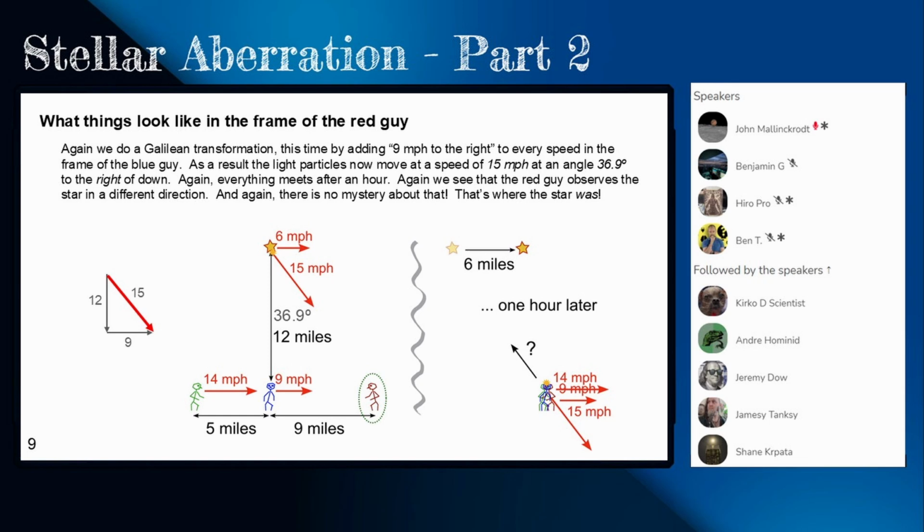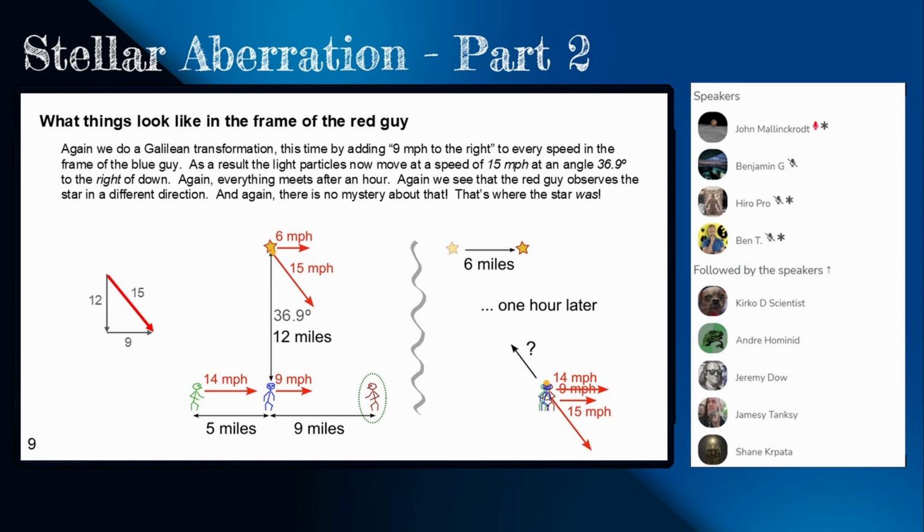So in the red guy's frame, that same light, the same light that was traveling directly toward the blue guy in his reference frame, is in this reference frame traveling toward the red guy. It's the same light. And in the red guy's reference frame, it is not traveling toward the blue guy. The blue guy completely understands why the red guy thinks that, because he can do the Galilean transformation, right? Not just thinks that, but sees that. The blue guy knows that if he were the red guy, that's exactly what he would see. So there's no mysteries here.